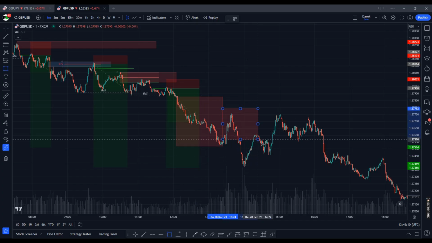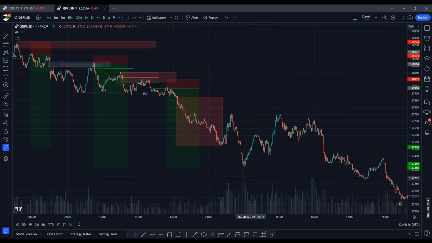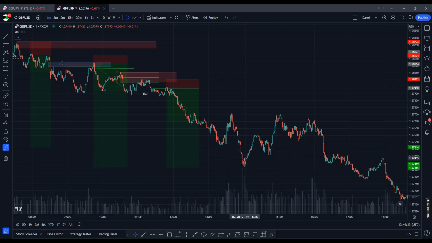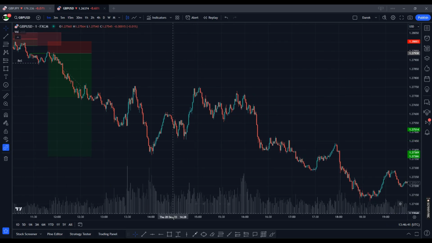Or here. This spike in volume also tells us that price may reverse, like it also did here. But that's nothing to worry about because the bias hasn't changed. If this high was taken out, it would be a sign that price may want to come up into the highs, but it didn't, so the bias stays bearish. You want to wait for the price to cool down and give you a confirmation of continuation.